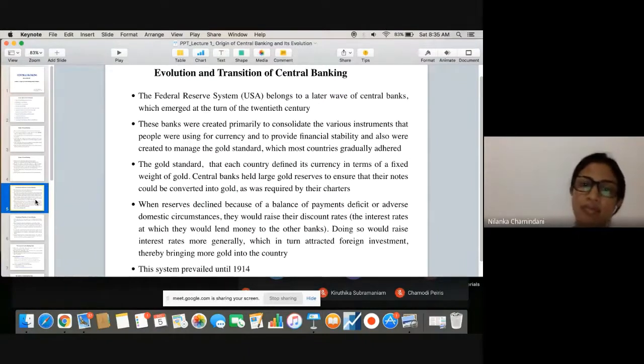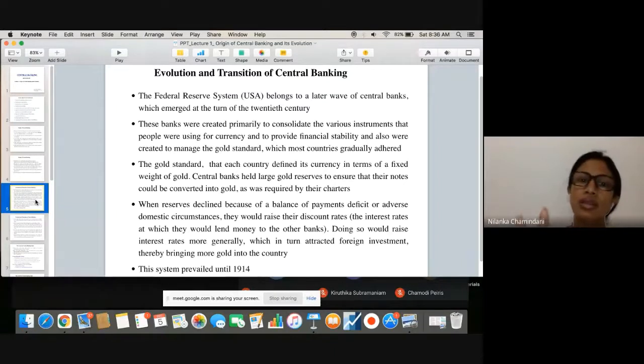What it means is, now we know that the instrument we use as currency is a very standard unit of account. It is the currency notes and coins issued by the Central Bank of Sri Lanka. But at that time in the USA, as I said in the first case, the central banks were private entities, but they issued private notes, right? So these notes were considered as currency. But in some cases, there were different instruments that people used as currency, not only currency notes and coins, legal tender, but also promissory notes and others. There were some other instruments that they could use for their day-to-day transactions.